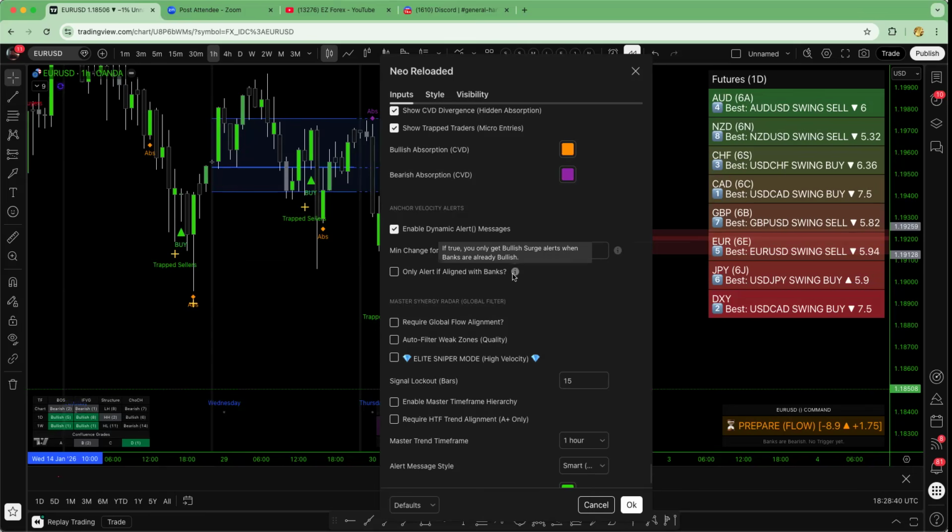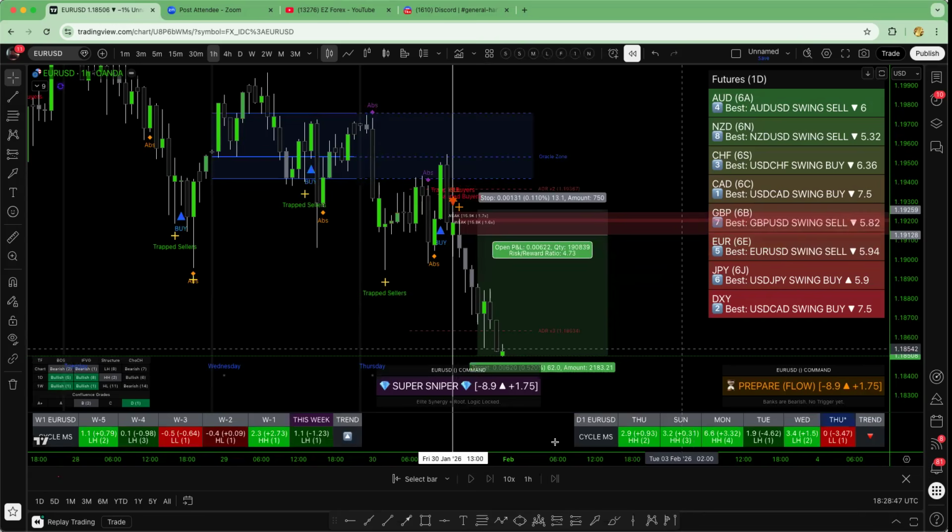So imagine now what happens, this is the best way for me to explain what this means here. This is something I'm working on, so this is still beta, but this is showing me the weekly velocity increase and decrease. So I can see when big swing trades are about to happen. And this one here is also showing me the daily version of it. So I can see all of the daily pullbacks and the increases and decreases. So basically, imagine this was a massive, as you can see, this is a bullish trend.